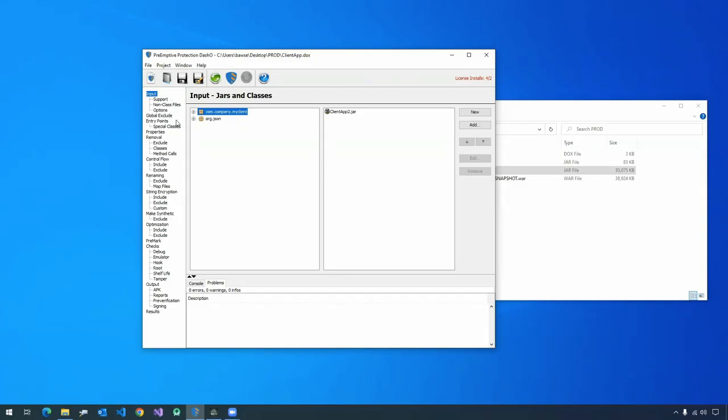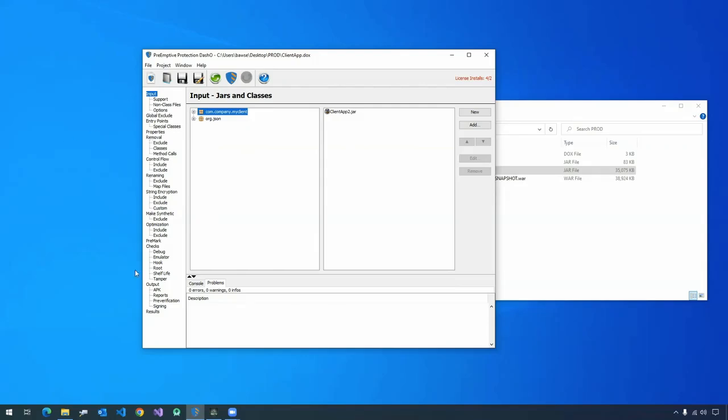Following the layered approach, Dash0 offers several obfuscation transforms we could take advantage of. Certain transforms like control flow, rename, and string encryption are pretty much universal. Others will work better in different contexts. So, for example, if we were distributing part of the app as a separate API or SDK, we might leverage the removal transform to strip out the unused portions of code from the distributable, thereby decreasing the surface area for attack. Also, another example is if we're deploying the mobile app, we'd want to inject a root check or a jailbreak check or a hooking check.